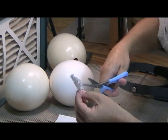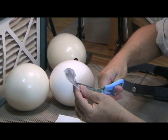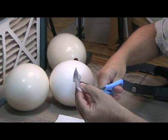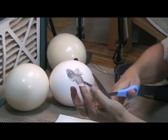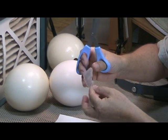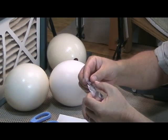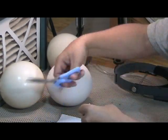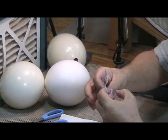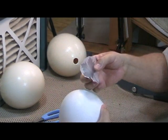Now sometimes it's so bad that I will actually cut the pattern into pieces and then put it back together on the shell. And that's no big deal. It's pretty easy to do, and it works out a lot better for getting something to lay down flat. Okay, now I have lots of slits in this. The problem with it is it becomes a little bit fragile when you do that.